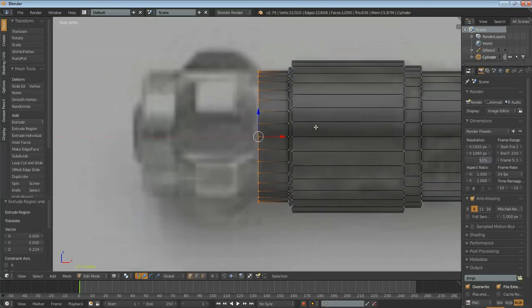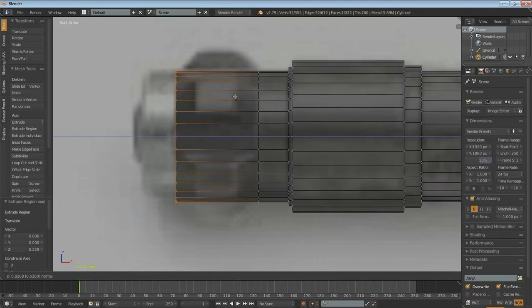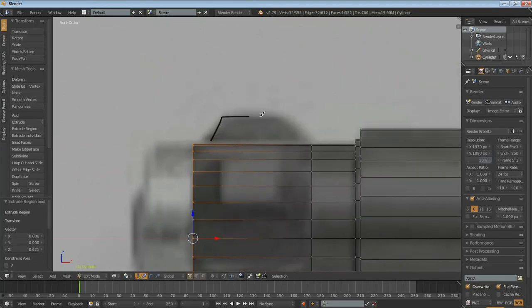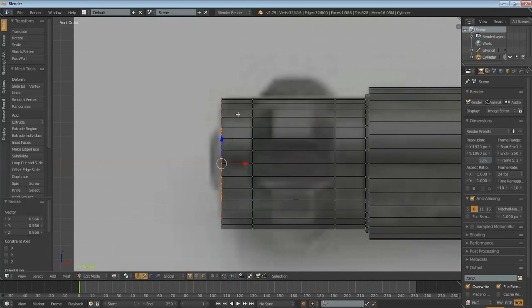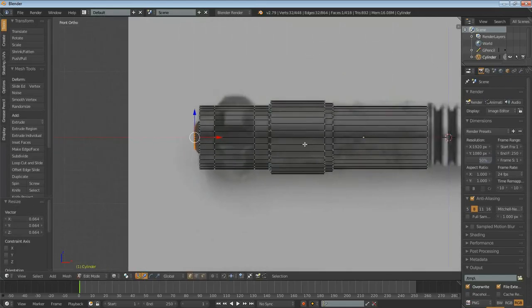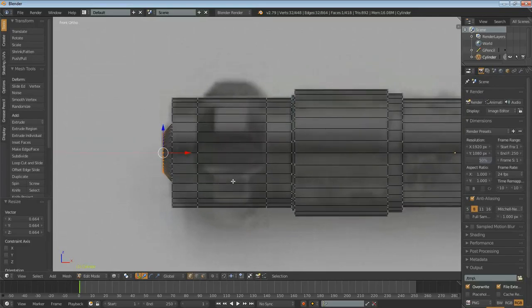So the next thing we need to do is probably just to extrude this to the other side here, and later we can come back and make these little knobs on the edge. I'm going to extrude it again to the end of the lightsaber, and then to make this portion right here, we need to extrude it, scale it down until this top part right here is about level with, I guess, the base of that little knob. And then we're going to extrude it and scale it once more. There we go. So now we've finished the end of our lightsaber here.